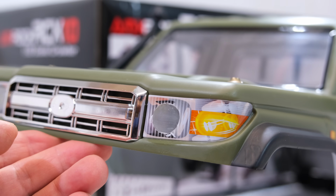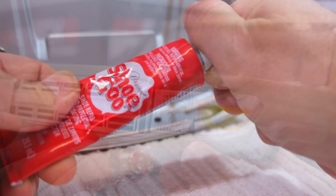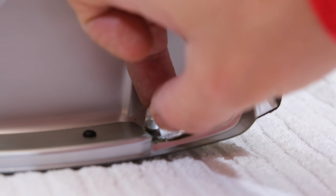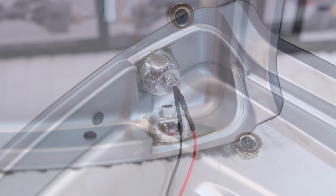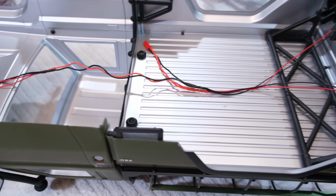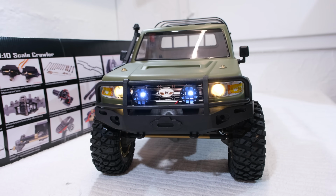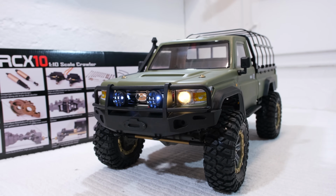Now I'm going to use these light buckets I had left from a light bar. I glue them on from the inside with super glue. And also the LEDs are glued in now and installed at the rear. Here you can see how it looks with the lights on. Not perfect, but better than nothing.